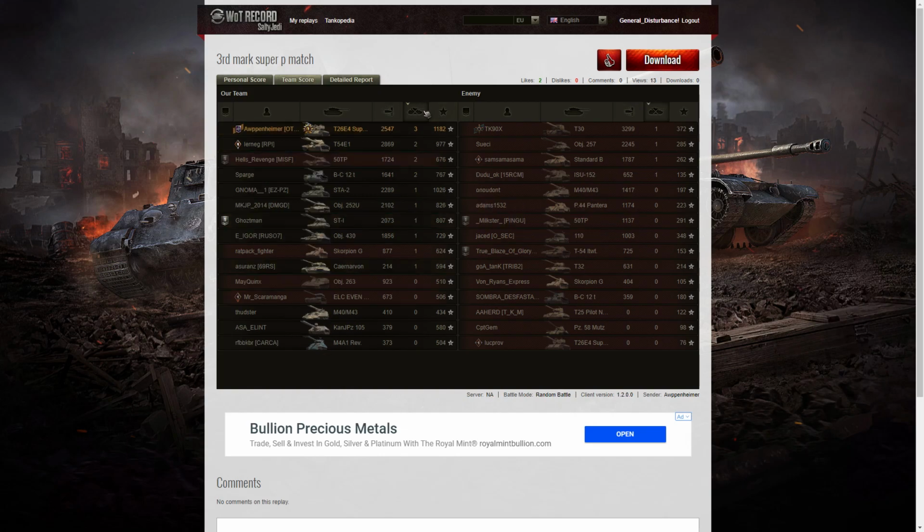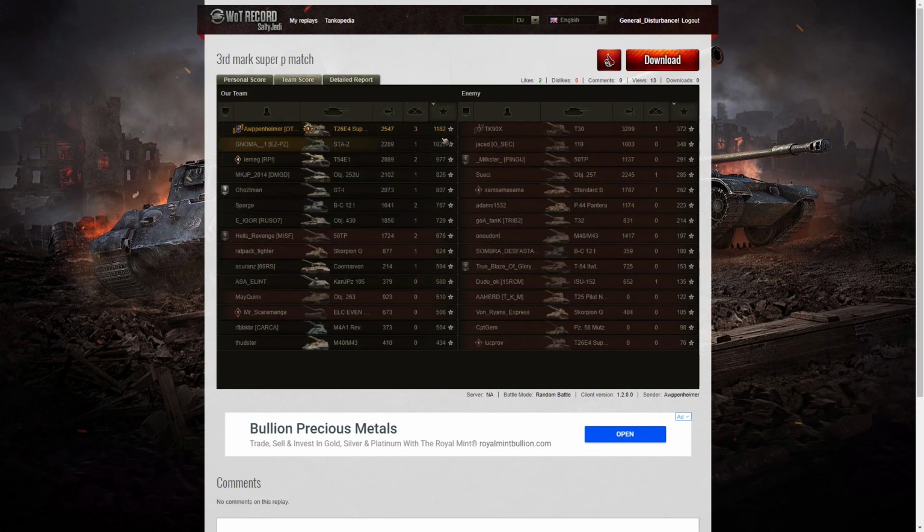2,547. When it came to kills, he was top of the table on his own team. In fact, on both teams, 3 kills. Next highest was the T54E1, the 50TP, and the Batchat 12-ton. Most managed 2 kills apiece. But when it came to base XP, it was Awppenheimer who was right at the top, 1,182 base XP. And remember, he was fighting against higher tier opponents in this battle. He was firing against tier 9 tanks as well as tier 8s. So that's why he managed to earn so much more XP during this game. Then came the Star 2 with 1,026, T54E1 with 977.